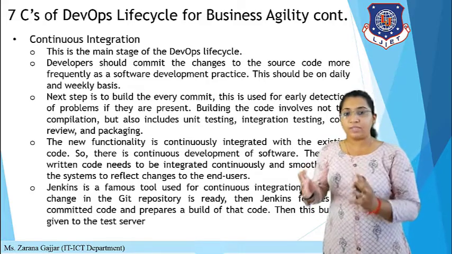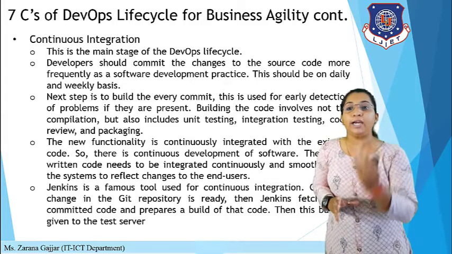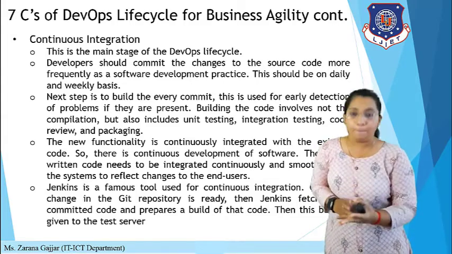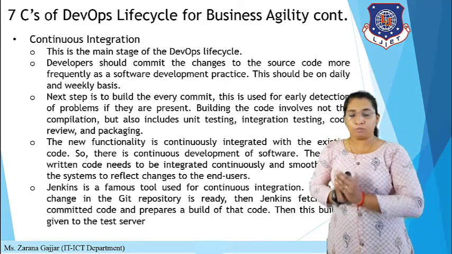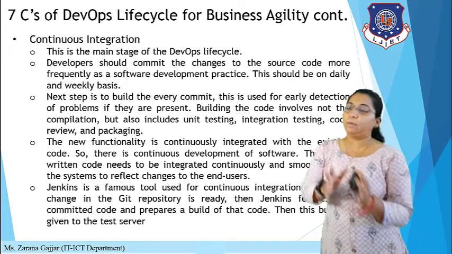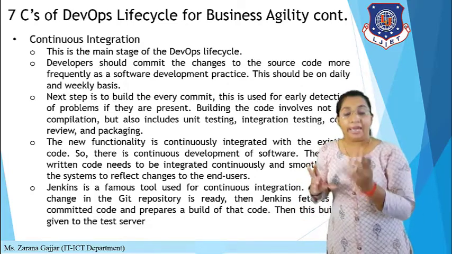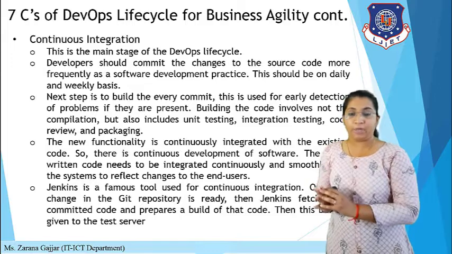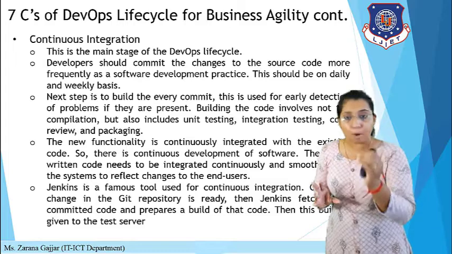If you are done with something, then you have to commit that particular work. This is used for early detection of problems if they are present. If you have worked on a component or one module, you will commit for that module, then apply changes to it. So if any query arises between those changes, you can easily track what particular thing is problematic.